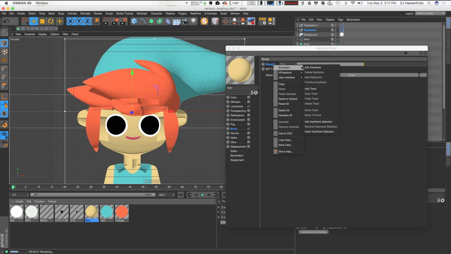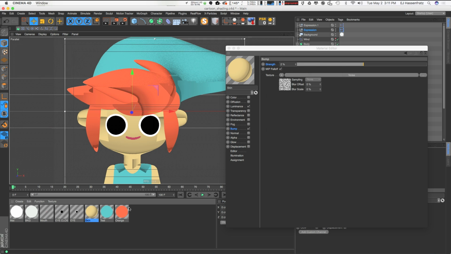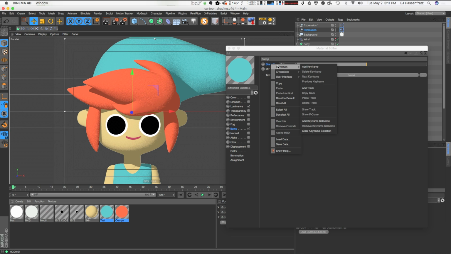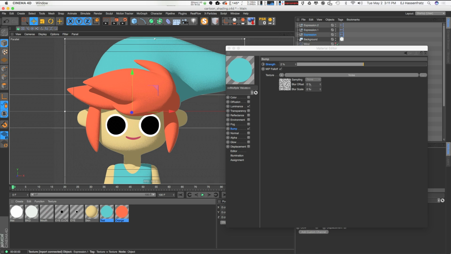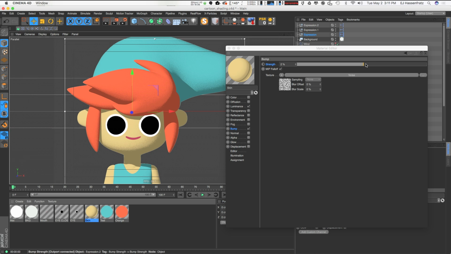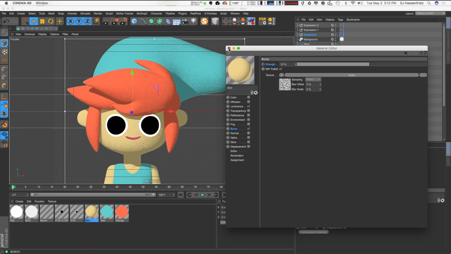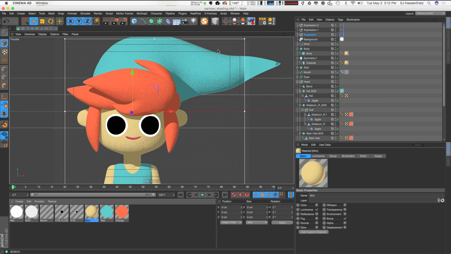So I can just right click on this, expression, set driver. And then on the strength on the other two textures, just say set driven. And boom, we have everything being controlled by the strength slider on our skin texture here. So as I adjust this, it's controlling everything else and looking really nice, looking really good. Cool. So just some really nice ways you can push the cel shader a little bit further.